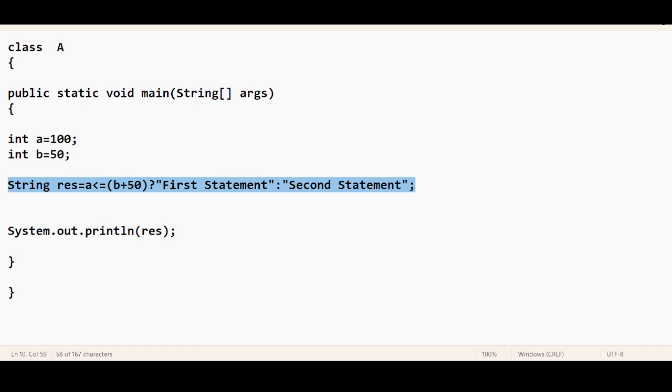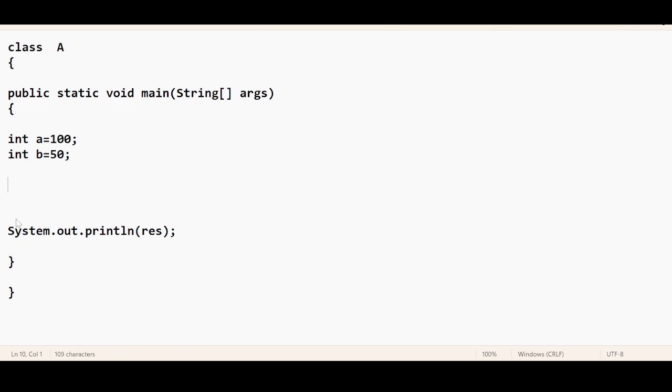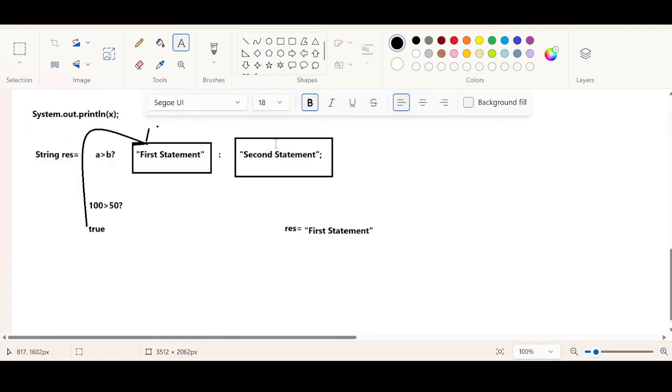Okay, let me take another example. I'm taking integer, and I will help you with the use cases. Try to understand the concept, and try to understand the execution part here. I am doing a is less than b, question mark, 1000, colon, 2000. If I execute this, what would be the output now? 1000. 1000 is the output. Very simple here. You don't get any confusion.